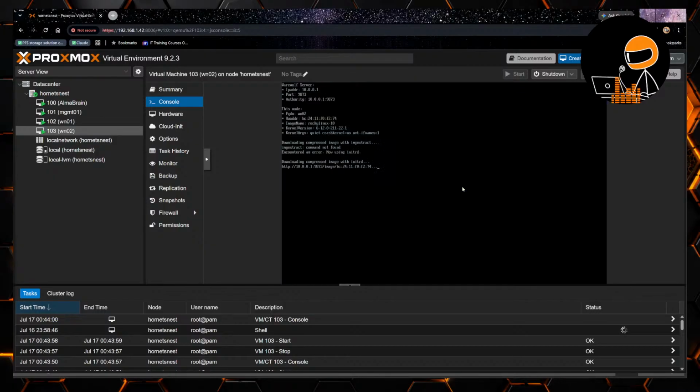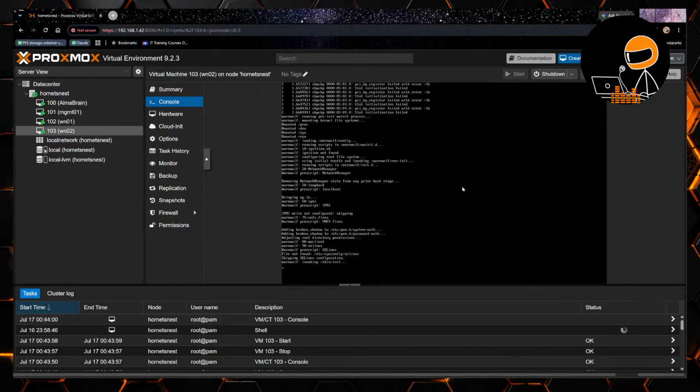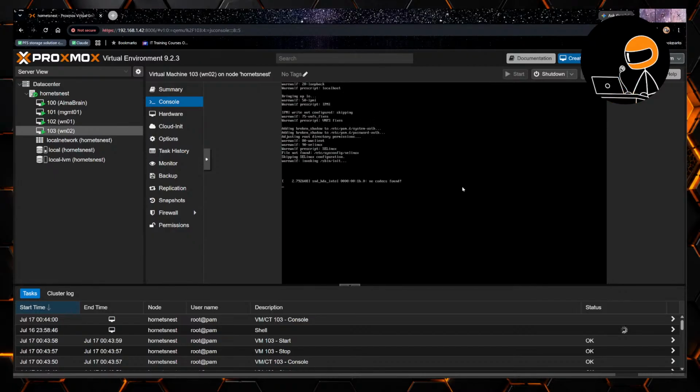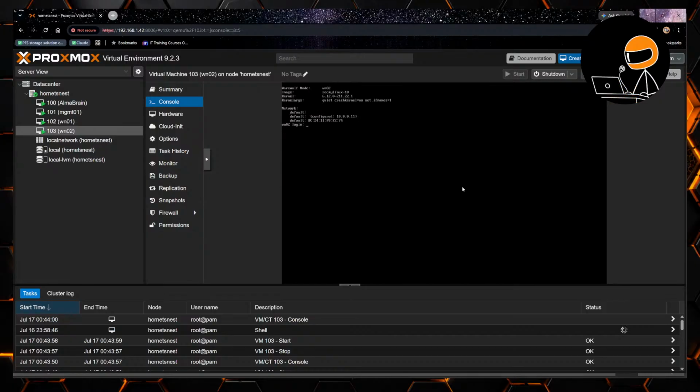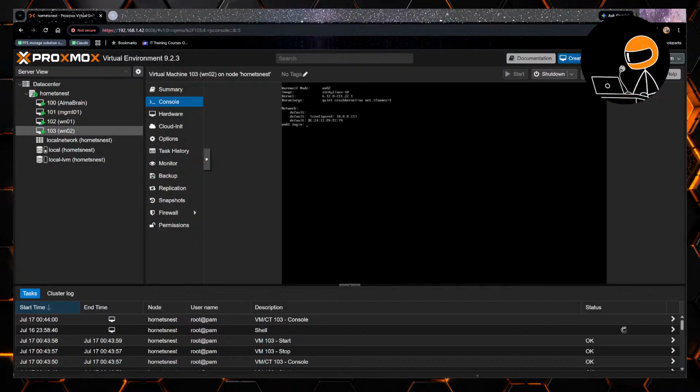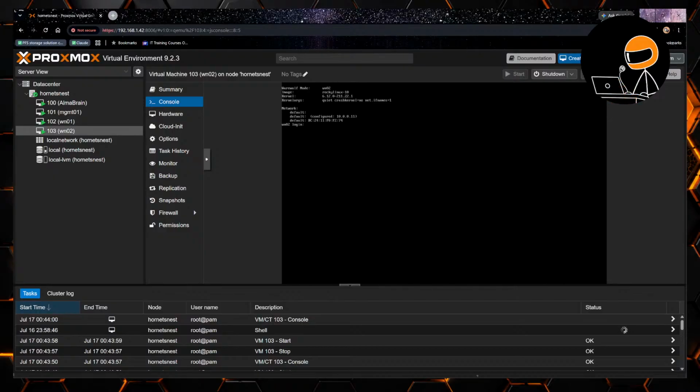Now it's pulling down that image and installing the image. It's booting the server. And I just recovered Warewulf worker node 02. And now we are going to get back to our regular scheduled program.